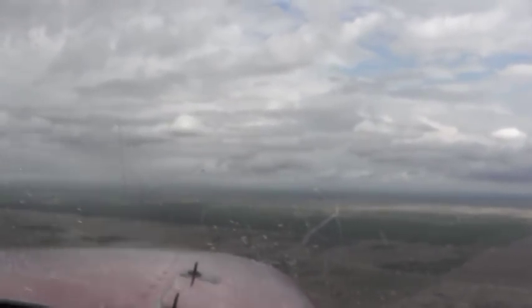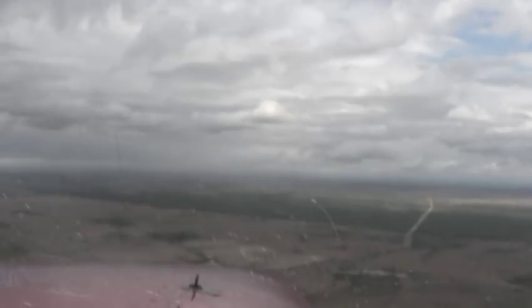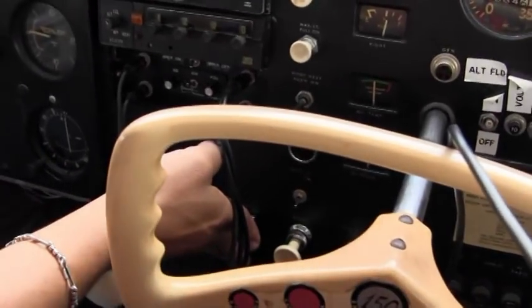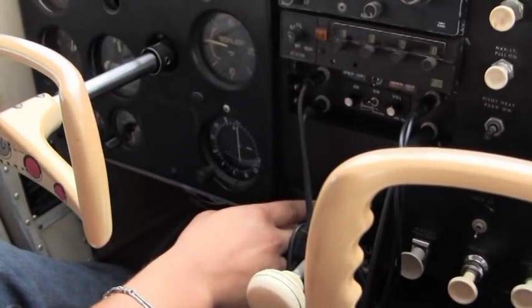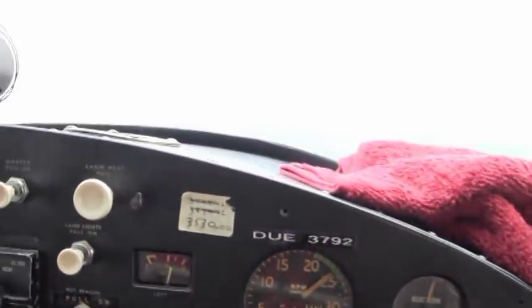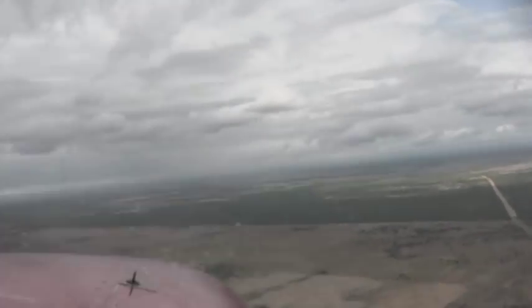Beautiful. Now while we're here on downwind, we have a good opportunity to perform our landing checklist, which Michael is going to continue with. We'll do the pre-landing checklist, which the landing light will be on. Belts and harnesses are on. Make sure the best power. Carb heat would be on, but we're going to wait for a little bit. So the fuel's on. And flaps as required, and we'll do our flaps in just a bit. And that concludes the before landing or pre-landing checklist on the airport of Edinburgh.